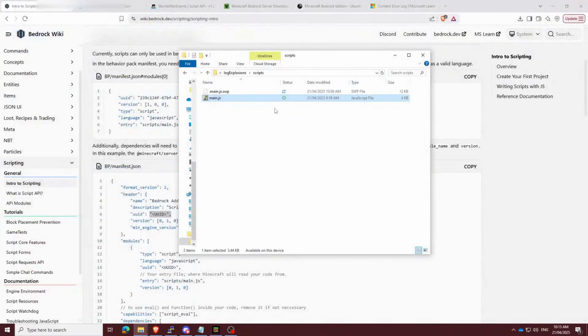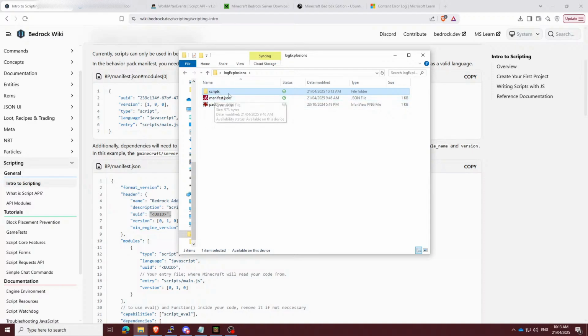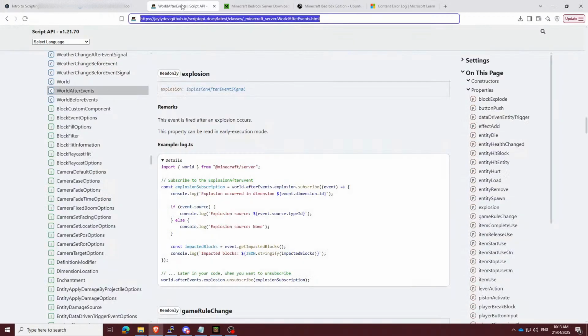So that's my JavaScript. Now, I've got this folder structure which I figured out from intro scripting. Now the functions, I found this cool website which lists example code on how to do things.